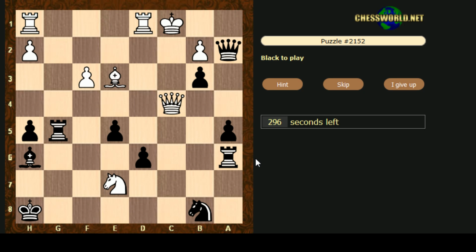Black to play. Rook c6, knight takes c6. Queen a1, there's king d2. But what about rook g2, just to make this a threat of mate? So if it takes, queen a1 is mating also. I think that's pretty good, rook g2.